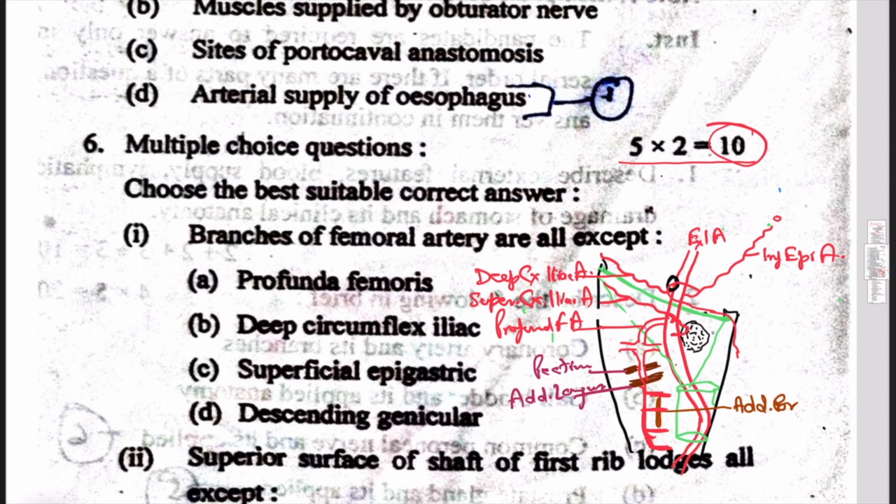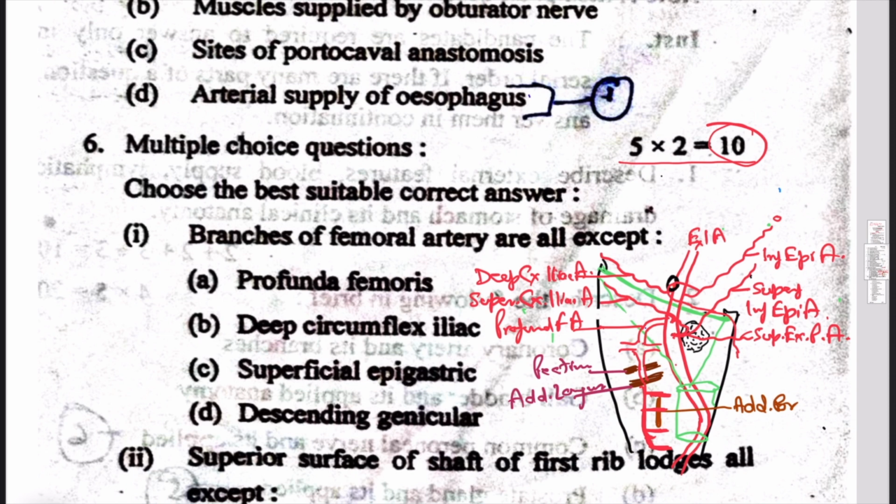Then there will be another branch here which will emerge from cribriform fascia, and that also will run towards the umbilicus, but within the superficial fascia. So this will be called superficial inferior epigastric artery, right? Then there will be another branch which will emerge out from the cribriform fascia and will run medially into the thigh and will reach to supply the genitalia. This artery is superficial external pudendal artery, right?